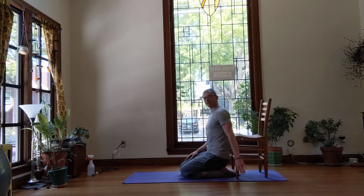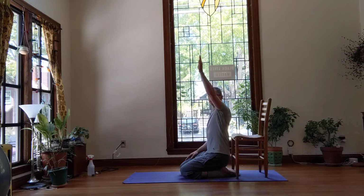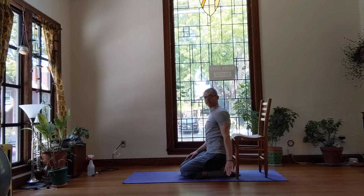Okay, this is your static passive stretch for shoulder extension. So this is shoulder flexion, this is shoulder extension. Static passive stretch, meaning the muscle is not contracting. That's the word passive. And static, meaning you're not really moving the joint very much. So that's the word static. Static, not moving, passive, not contracting.